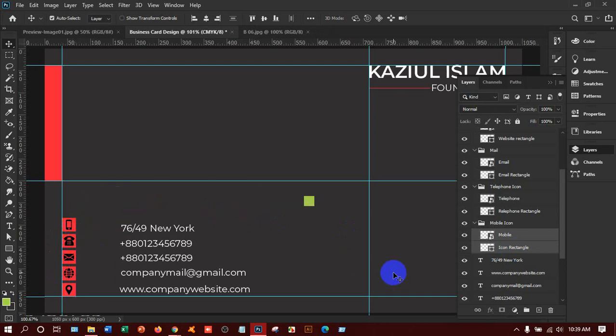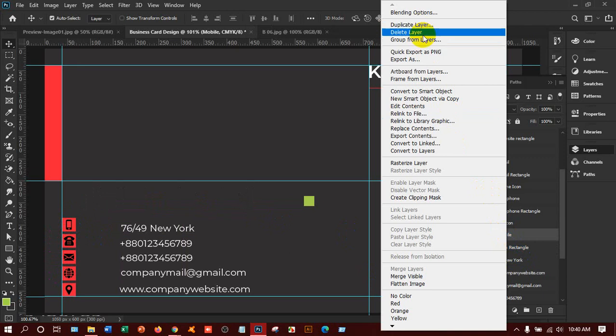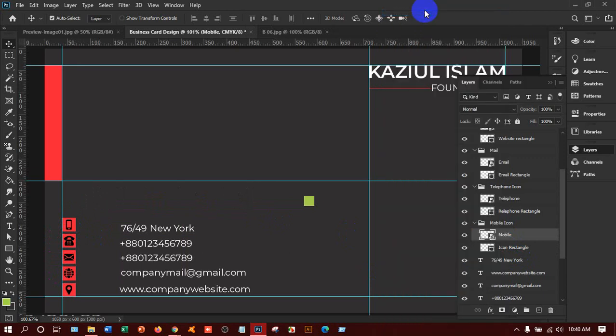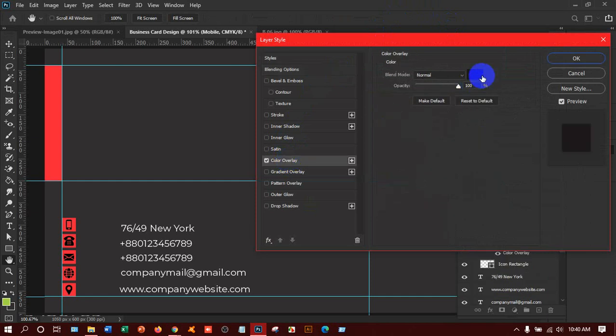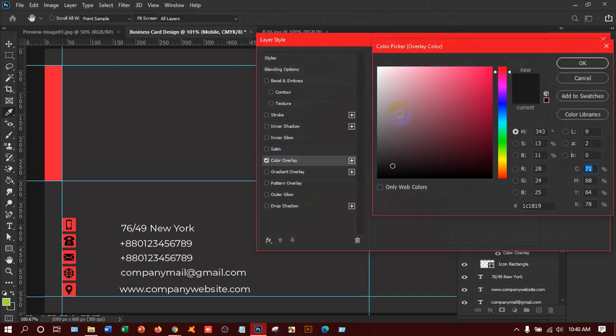Yes, alignment is good, but I have to change the icon color to white. Right click and blending options, and go to the color overlay. This will be white.